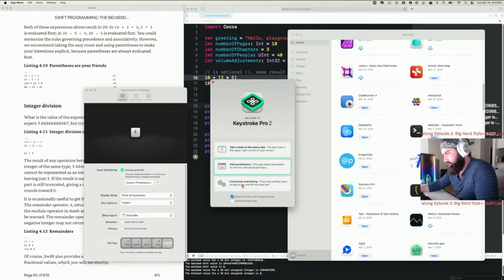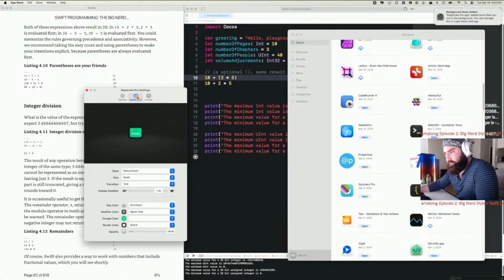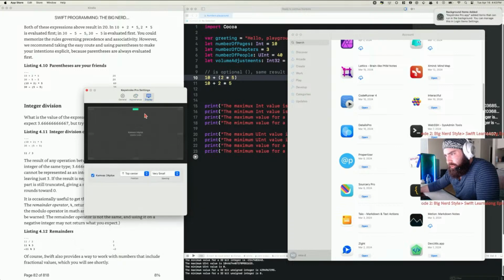Take a look, add permissions, did that, customize. Okay, so I don't need this. I just want to send a hotkey. Just enable. Oh, I don't care about that. Appearance. Oh, that's neat. Maybe 85. Display. And put it.